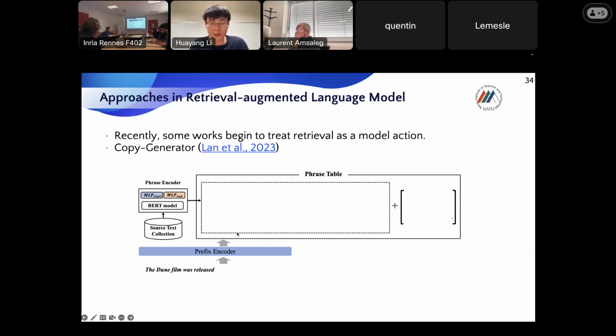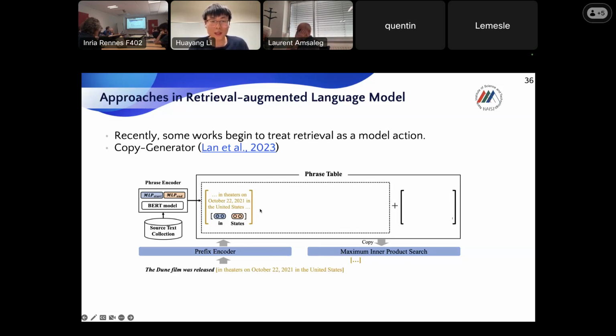So let's see how this model works. Given this prefix, hidden representation, and this data store, we can first retrieve whether there are some useful phrases that we can use to complete this part. Fortunately, we find something like for this phrase, like "in theaters on ... in the United States", after using the MIPS, we can find that it gets a very high score.